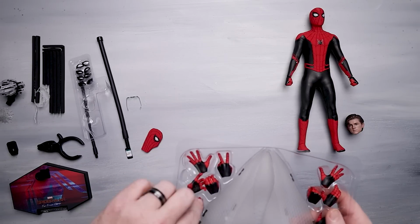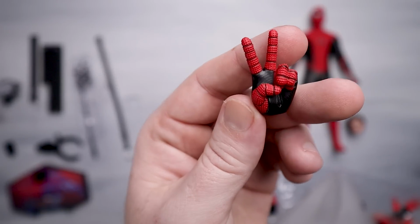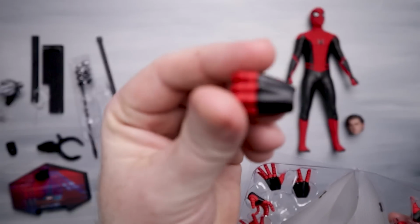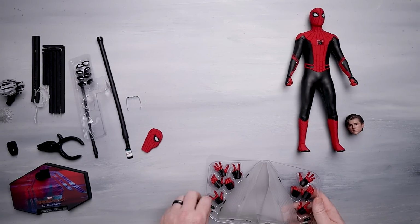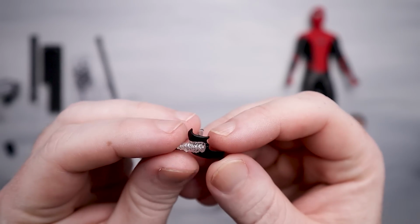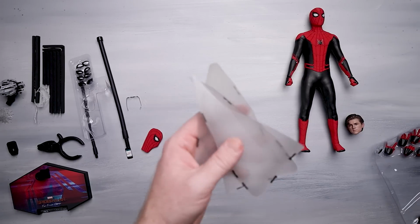Kind of dig that. We got our thwipping hands that we've normally seen, left and right versions. We get left and right versions of everything, guys. Hands. We've got a little peace sign hand, which we only have one of, and then this looks like a cell phone holding hand. So we get a lot of hands. We got web holding hands, and then we've got these guys right here, which actually go on to the hands. It's super, super small. These are actually the web shooters that just peg on to the hands. That's pretty cool. Kind of dig that. So we got left and right versions, and then we got these friggin' wings, aka the potato chips. We get some potato chips.